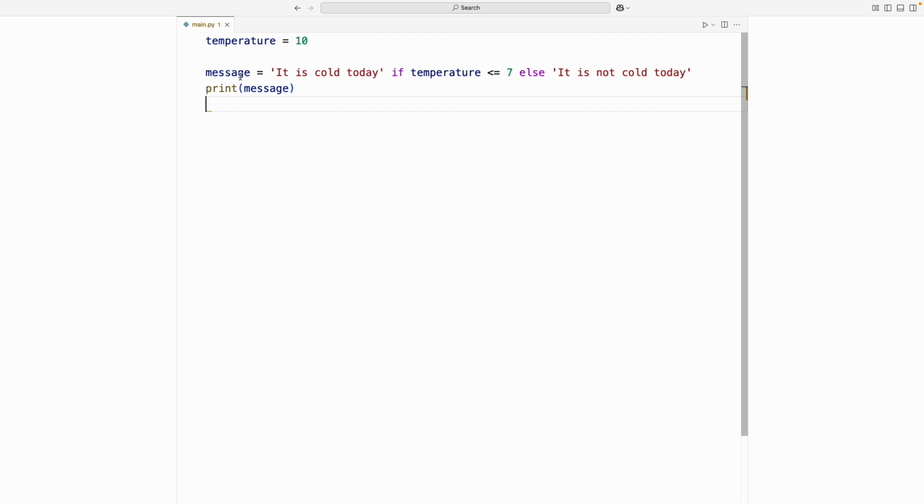We are assigning something to the variable message, and we assign it "it is cold today" if the temperature is less than or equal to 7. Otherwise, message will be assigned this message instead: "it is not cold today". So depending on this variable, it will be assigned either "it is cold today" or "it is not cold today".